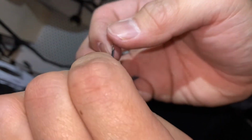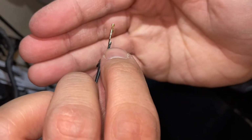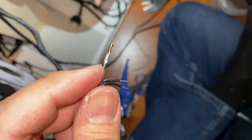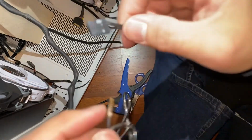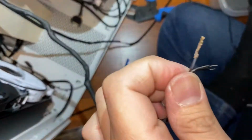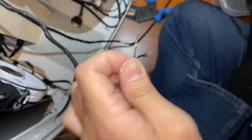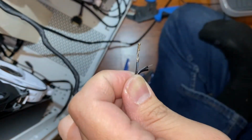But the issue is that this diameter is too big. Oops. This diameter of the insulated part of the crimp is too big to fit very well in this here hole. So the trick that has given me a lot of luck is to grab a pair of needle nose pliers that I've since put away.